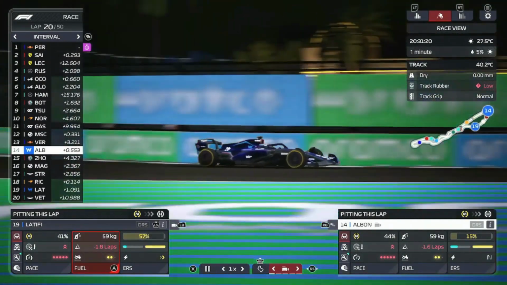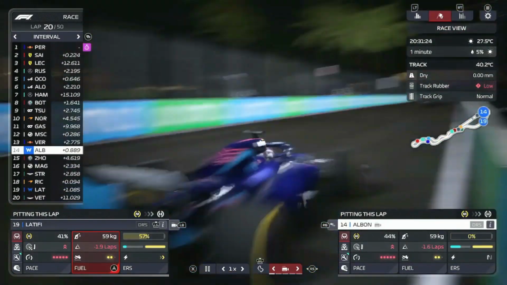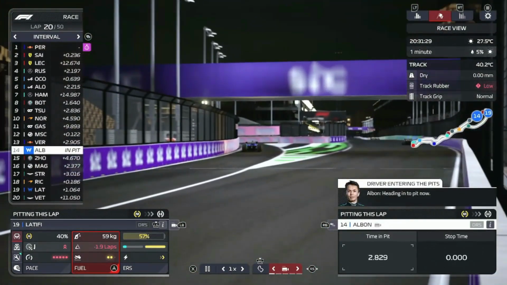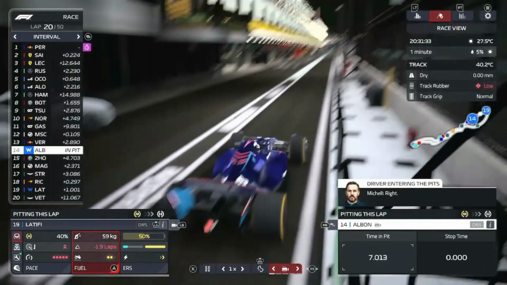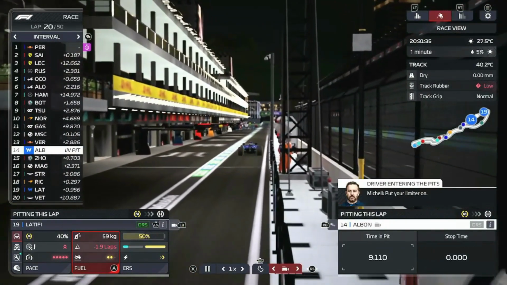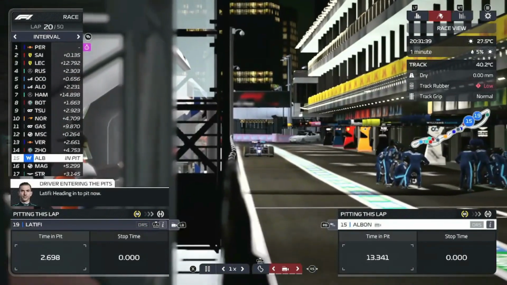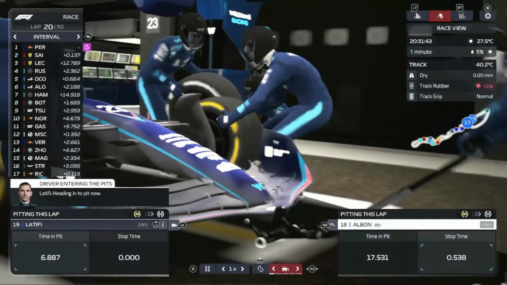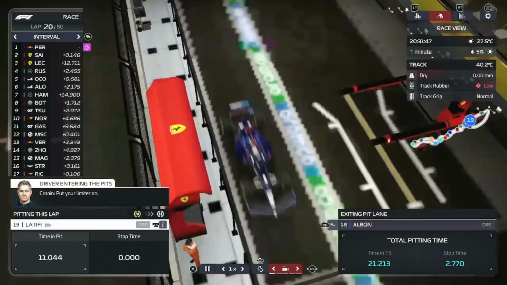And this will be Albon coming in for his pit stop. The perfect timing for coming in for this pit stop. If we're honest, probably could have pushed a bit harder on the previous set of tyres, but that's a lesson for another time. We've managed to hit the pit limiter, and we'll see how this pit stop goes. Hopefully well. Latifi also in the pit lane, so he's going to be a big double stack for us. Hopefully no errors, no mistakes. 2.7 on the stop for Albon.